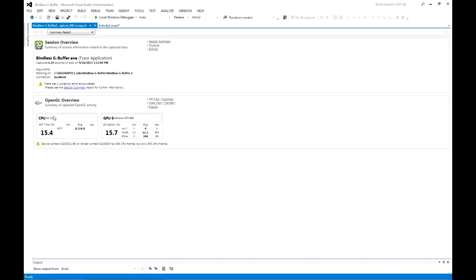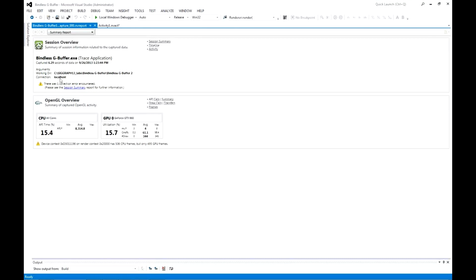Okay, so the first thing you'll notice is once we finish up, we come in with our summary screen. And this is really great because it gives you all the information about the session that you ran, because these are files that are saved off into your documents directory. And so you can come back to these and revisit them as you see fit, or you can share them with other people.